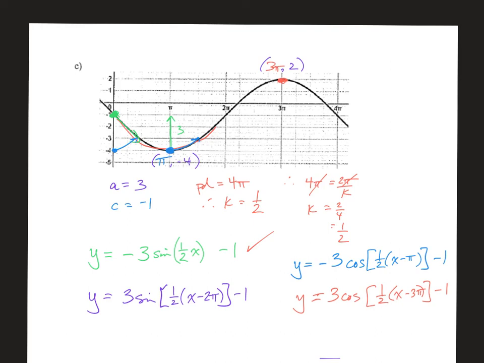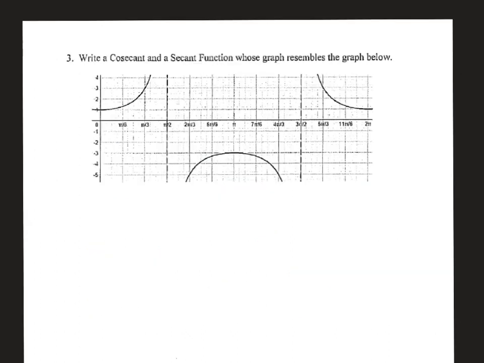Okay, here comes your doozy. So what you'll see then is we've jumped into a reciprocal graph. And I've asked you to come up with a cosecant and a secant function that's going to represent that picture. So I'm not changing anything on you because there really isn't a different process for this. However, what you've noticed is we focused in on maximum, minimum, and middle values on those previous graphs. Let's do the same thing for cosecant, secants.